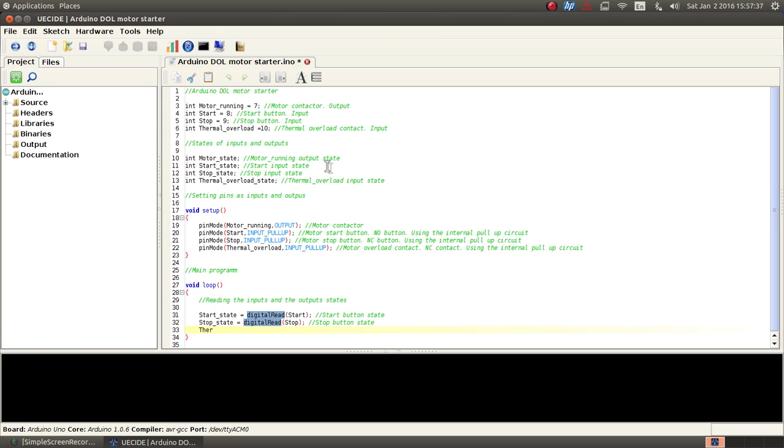Same for the thermal overload. And the same for the motor state.